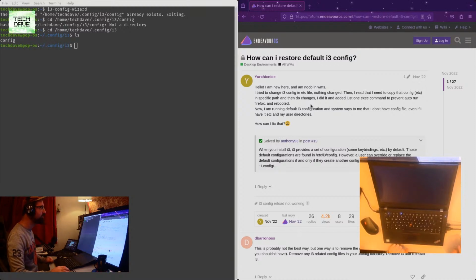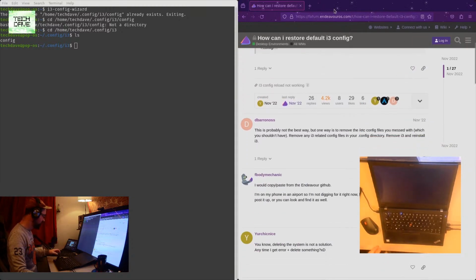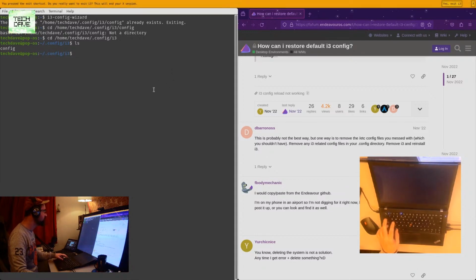PopOS. Yeah, I like the built-in tiling. I basically just wanted i3 for battery reasons. I need to probably be in PopOS to wipe out i3 anyway, otherwise I'll have no operating system. Then log in on this screen that you can't see. No, we want to go back to Pop. There we go. Use my temporary password.